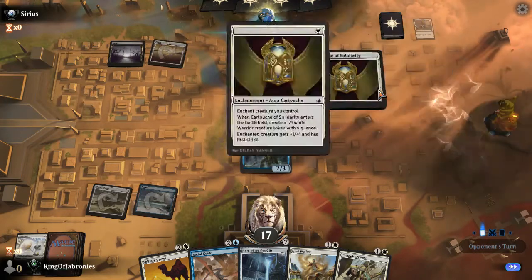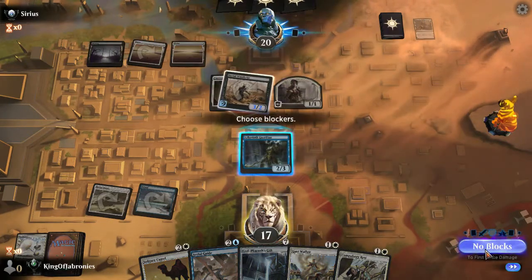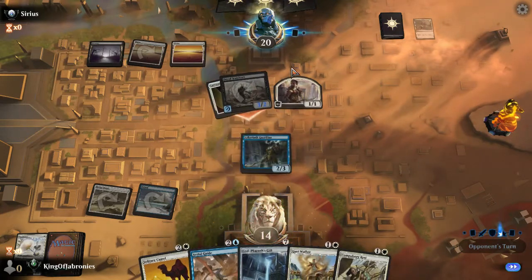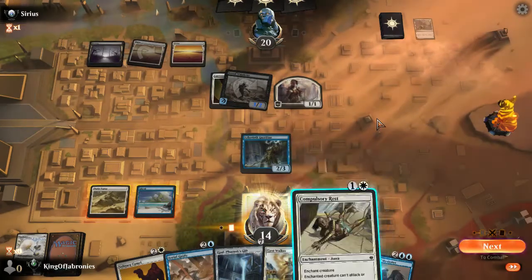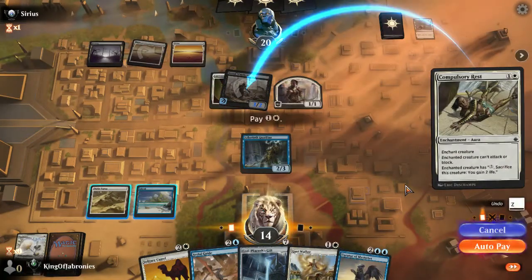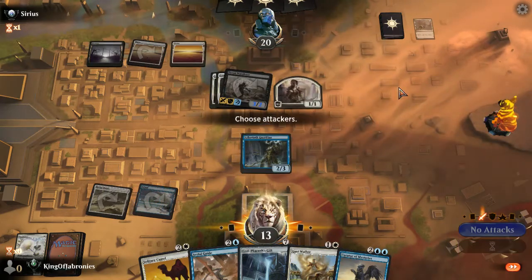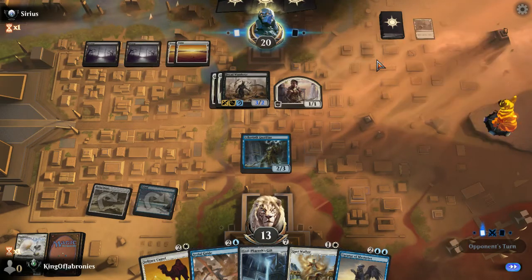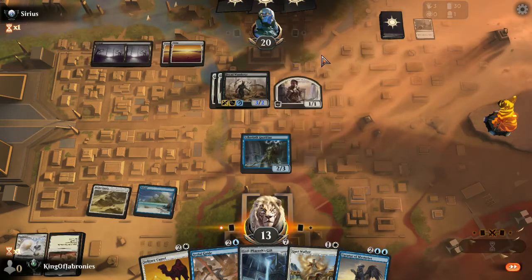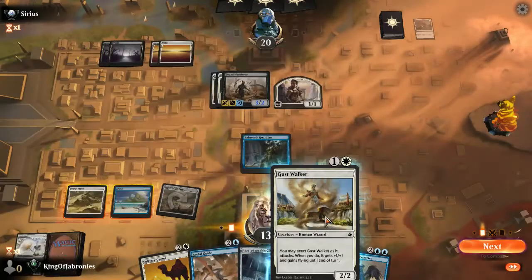Okay, now Cartouche, that's annoying, so I don't mind just compulsory resting this. I don't want to take too much damage here. And I also missed the land drop, so he's probably going to stack this end of turn. And he didn't. Okay. At 13 life with 2 lands, this isn't looking great for me, but he did just pass a turn doing nothing, so I'll take that.